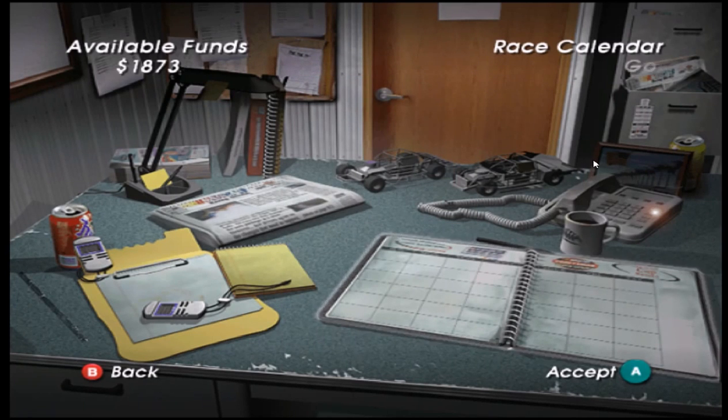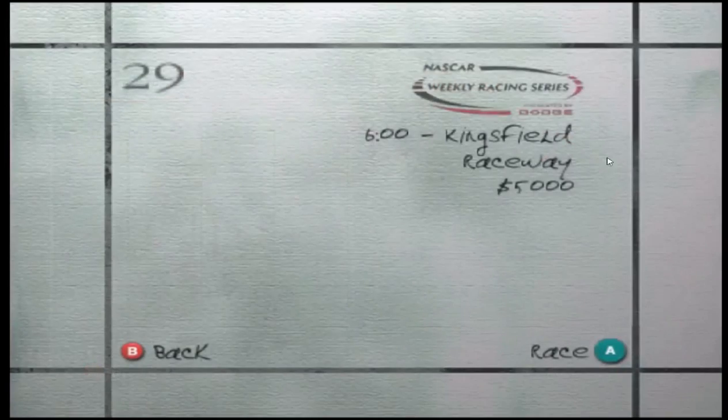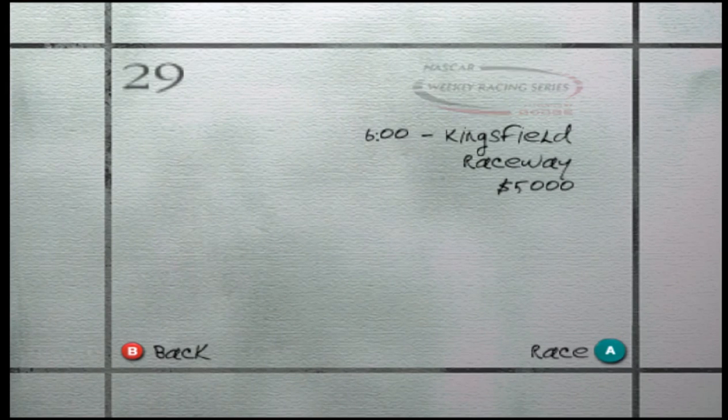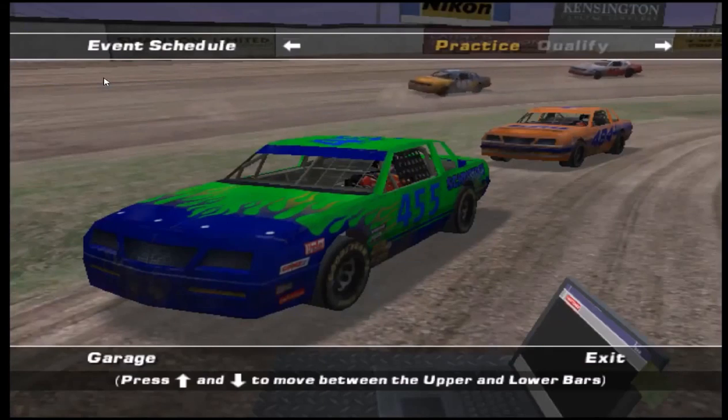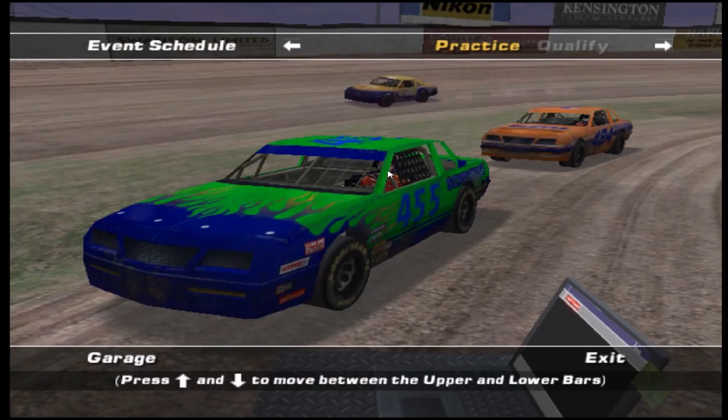Okay, there's nothing much to look over, so we're going to dive right into it. The current track we are going to is Kingsfield Raceway. Okay, we are here at Kingsfield, I believe it is.